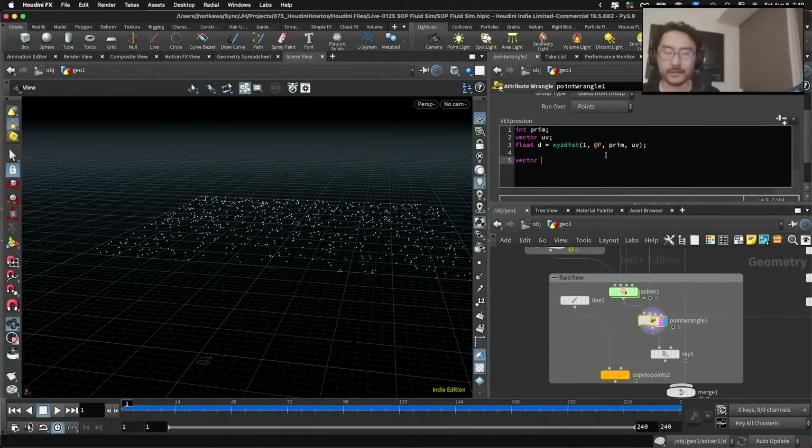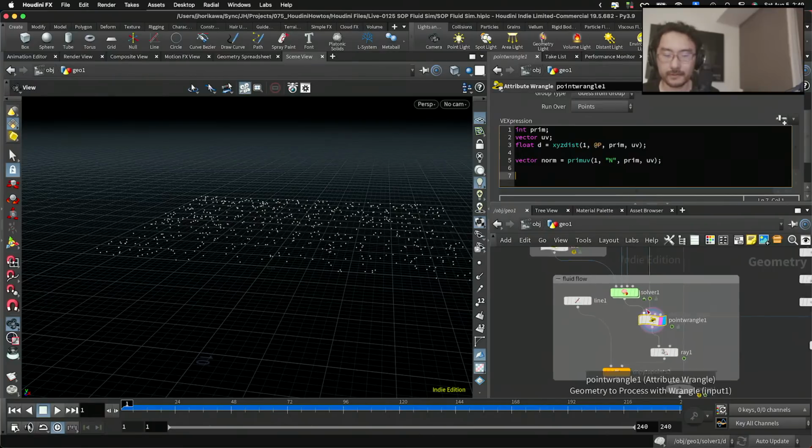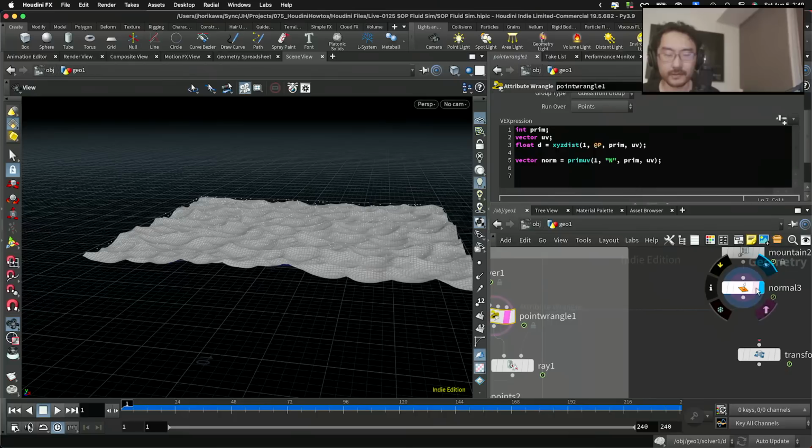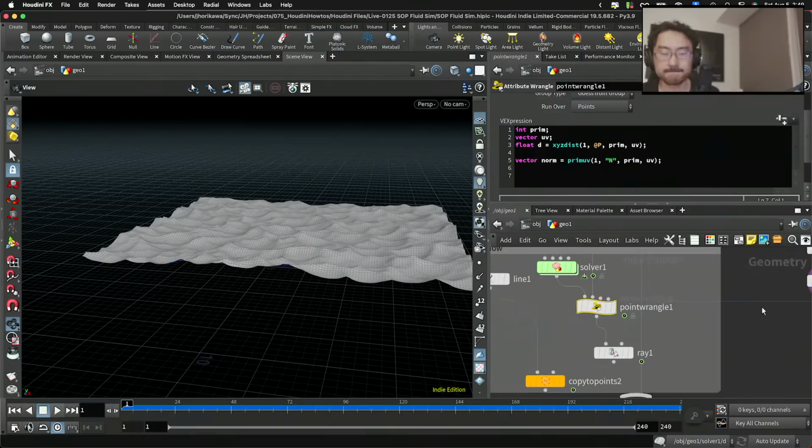And what you want to get is the normal direction. And using this normal direction, you want to project it to the surface, like here. Okay, so let's do that.